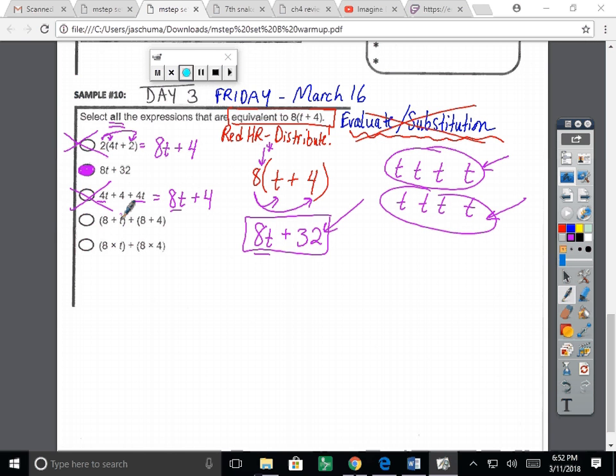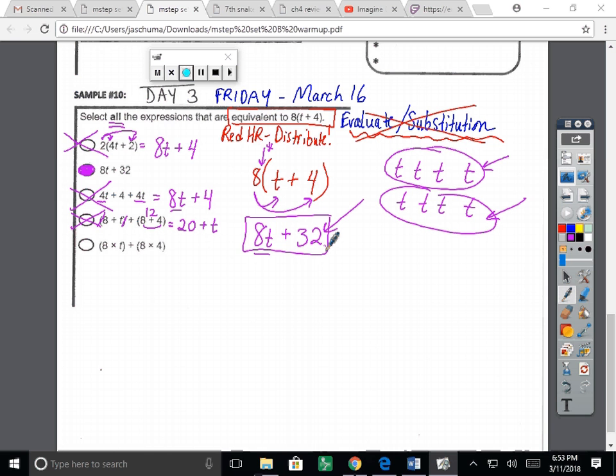All right, well, how about this next one? They tell me I have this group of 8 plus t, another group of 8 plus 4. Well, I can't really add the 8 and the t together, but I could add the 8 and the 4 and get 12. Let's think about this. If I took off the parentheses, because they're not showing me any multiplication, there's not a distribution out front, is there? No factor to put back in. I could add 8 and 12. Those go together. They're both constants, and I would get 20. But there's just this lonely t over here, all by himself. Just one t to show. That's definitely not looking like what I'm shooting for. I don't see 8 t's. I don't see a 32. It's not going to work.